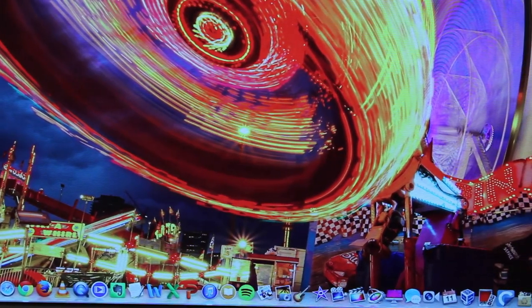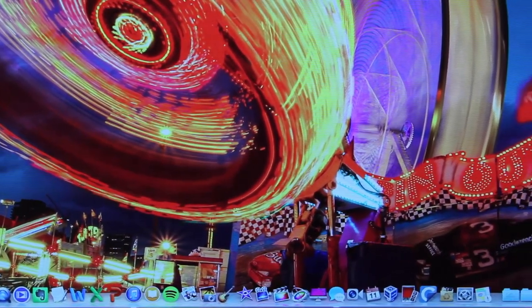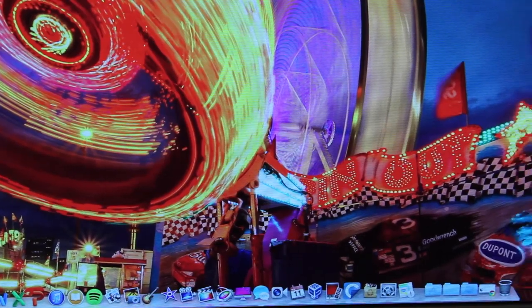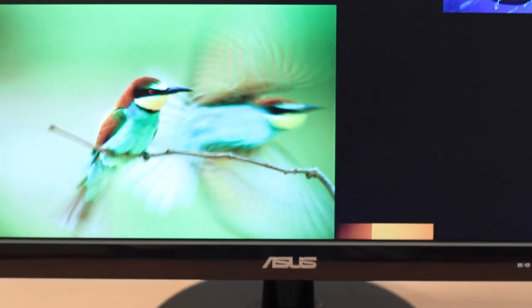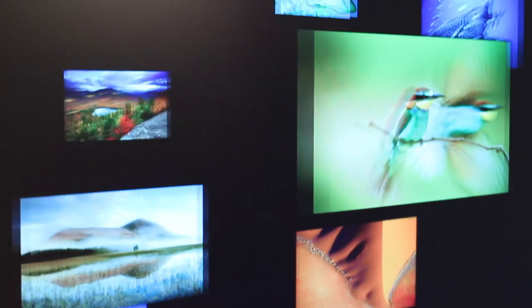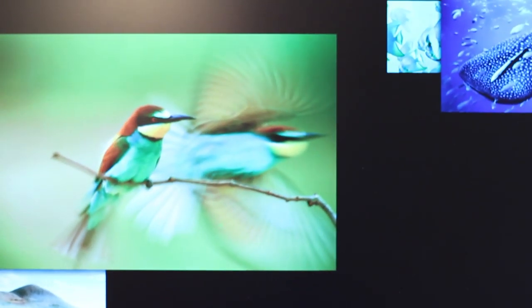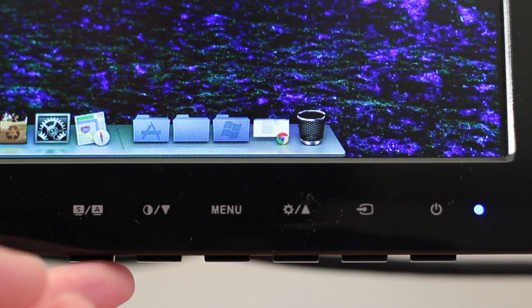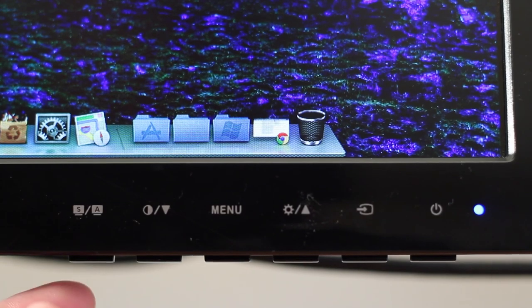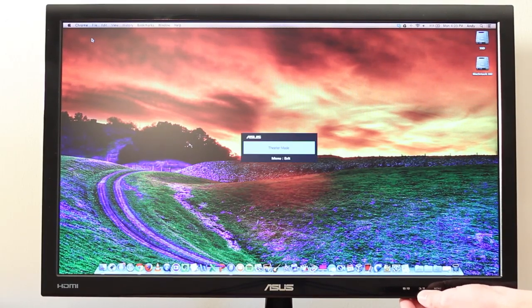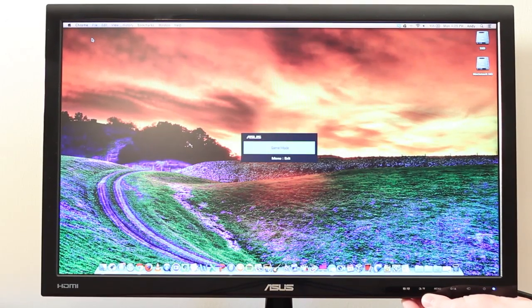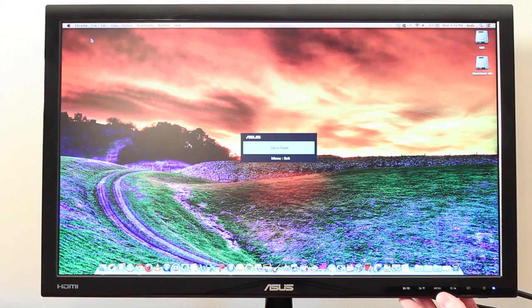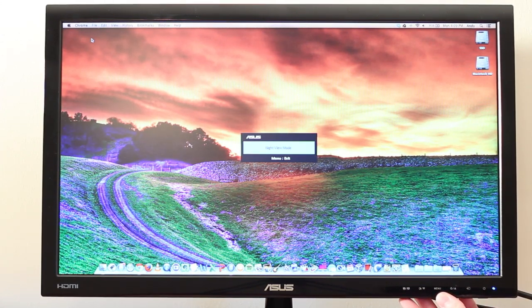I don't play many games, but I use this on my Mac, and I played some games, and it looks really good to me. The response time is very high, so you don't get any blur during high motion gameplay. What's great about this monitor is you can quickly toggle through those built-in presets for your image display. And it has theater mode, gameplay mode, standard mode, scenery mode, and a couple others. Each mode looks different and is made to be suitable for whatever you're doing on the screen.